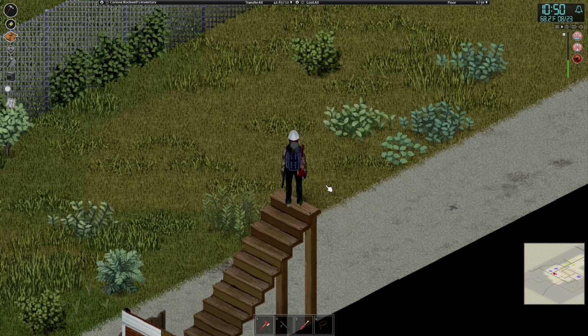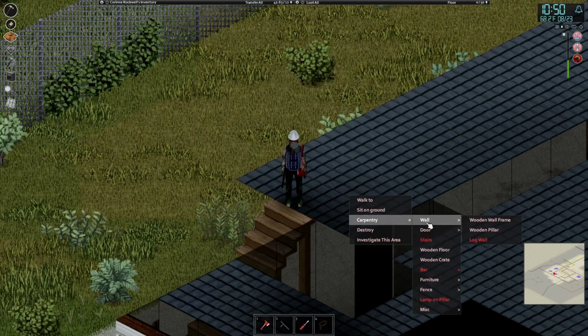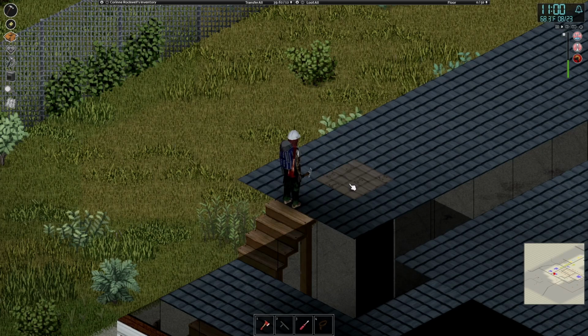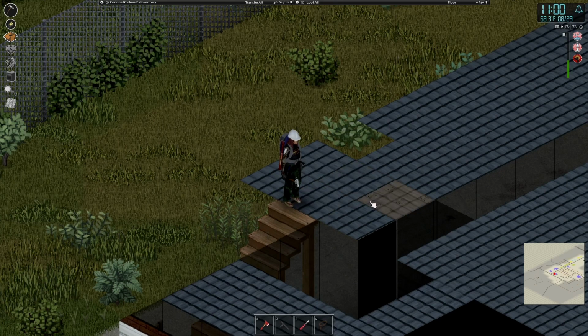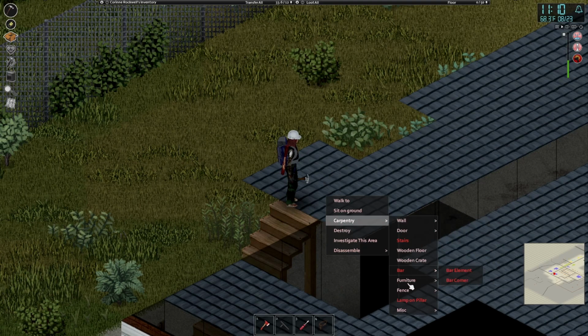Okay, I don't trust that. Let's see if I can put floors in. Okay. Got that floor there. I'm going to try to put one here, if I put one under here or not. It's weird that I can see that. Fascinating. Okay. Let's see if I can put a fence up.